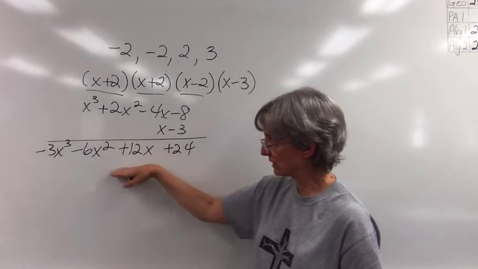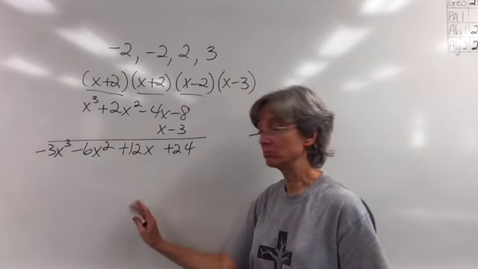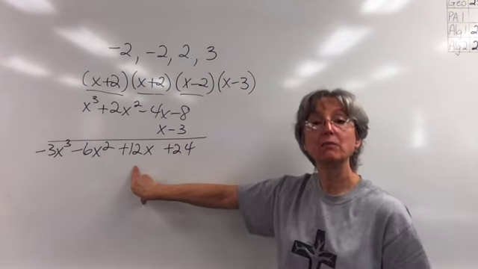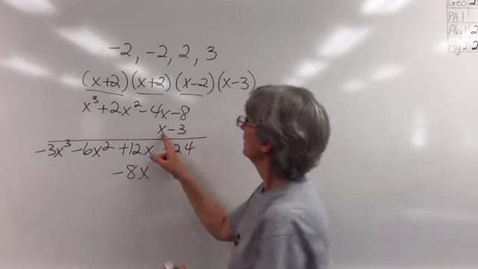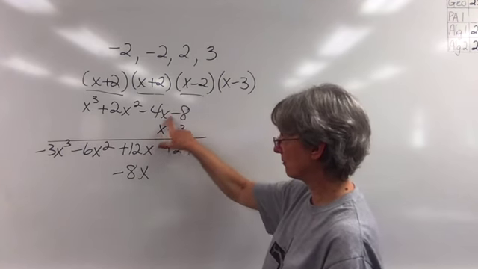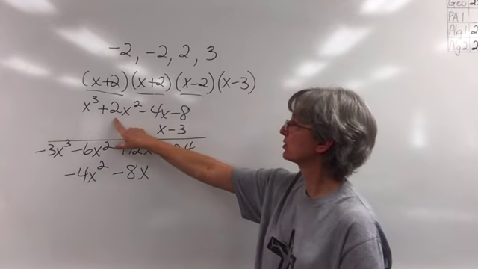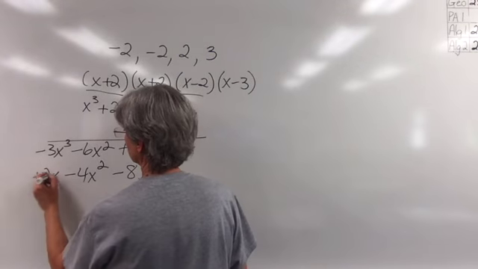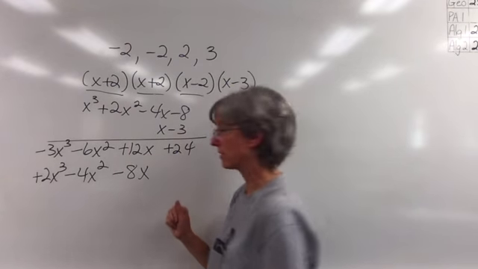Write your answers below it, putting columns of like terms. So first, x times negative 8 would be negative 8x. I'm going to write that below my 12x. Then x times negative 4x would be negative 4x squared. Times 2x squared would be 2x cubed. And then times x cubed would be positive x to the 4th.